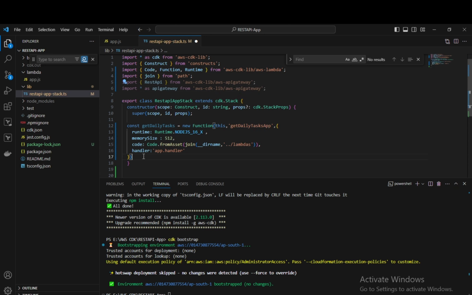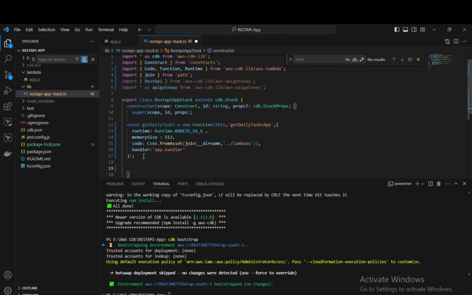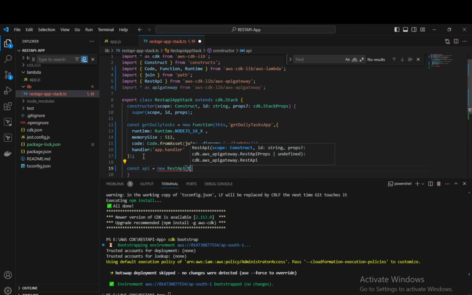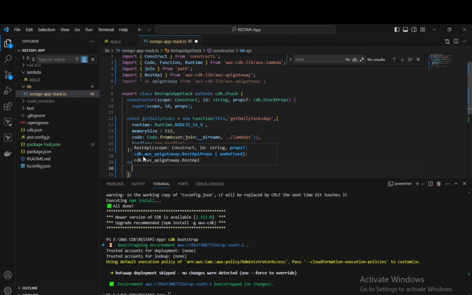Okay. Now we are going to create a new API Gateway. To do that, we have const api = new RestApi, with the scope being this, and we are going to pass a name, say, task-app-api, and some properties, like a description and the deployment options.